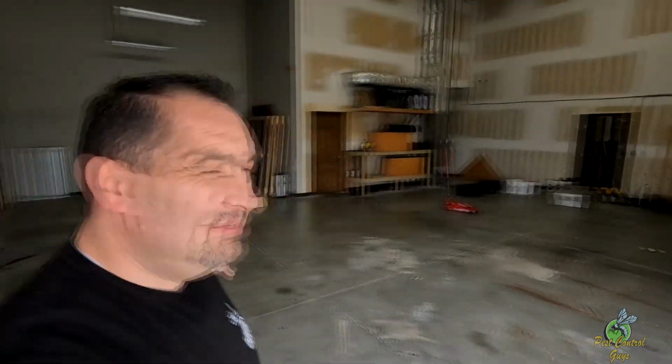That's a big old empty shop. Gotta excuse the mess, I'm gonna clean it. But even though all the guys are out working, we got a whole nother fleet sitting here. But they all started because we've been keeping an eye on the batteries. 1, 2, 3, 4, 5 other ones.